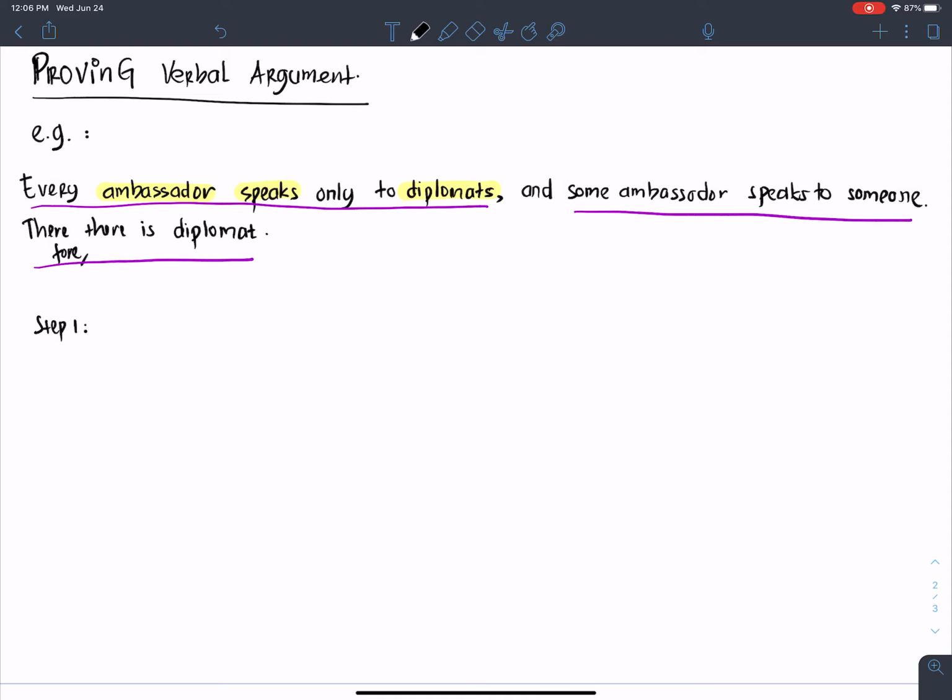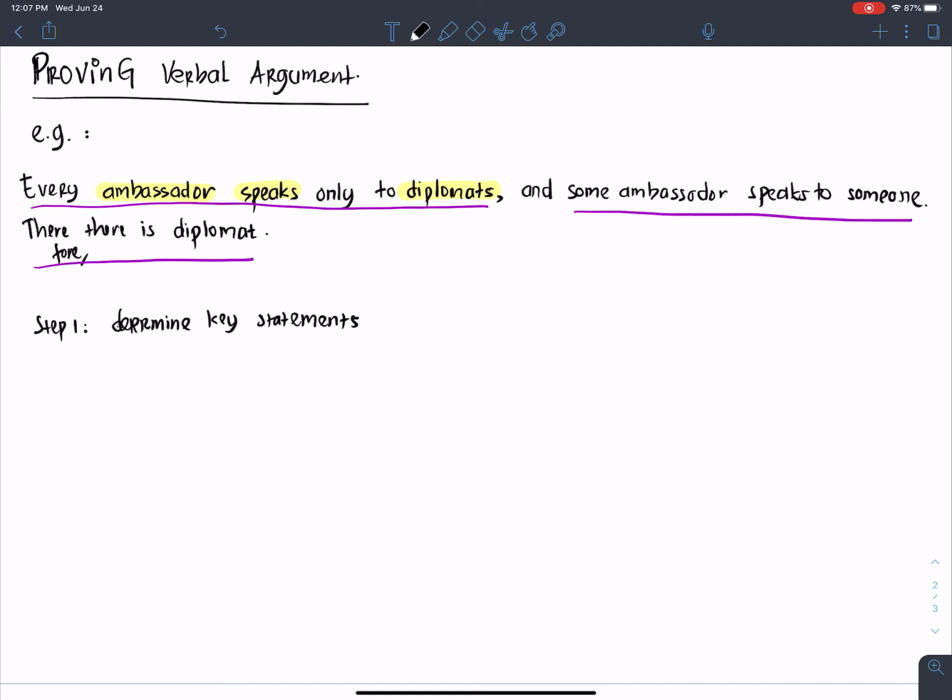we determine the key statement first. So determine key statement, as we already have over here, which is the ambassador, the diplomat, and speak.